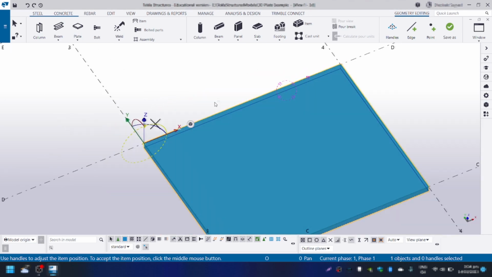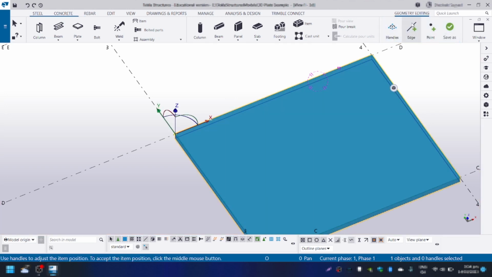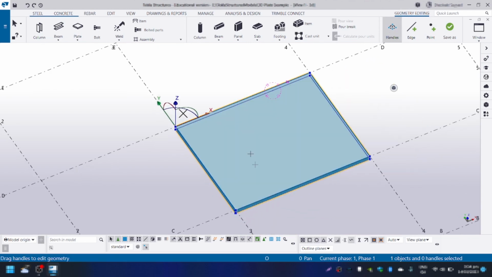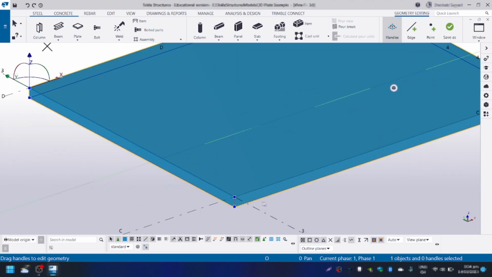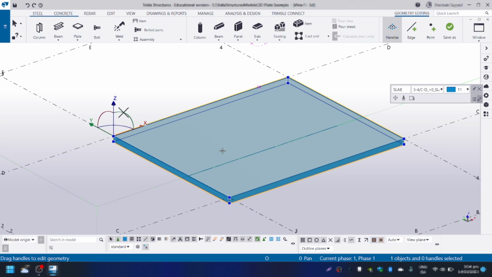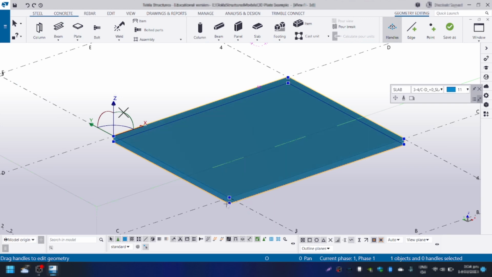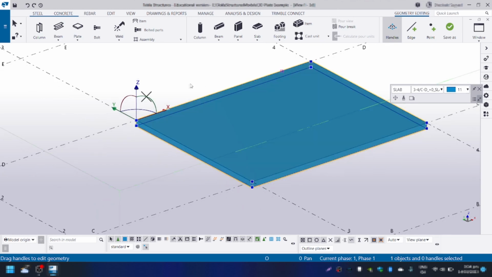So let's close this. Again, I go here. When you select this, you see there's geometry editing coming up here. It has handles, which will show you all the handles that this object now has. Previously, it just had those four handles, and it would allow us to change the thickness. But now, as you can see, it has almost 8 handles for all the 6 faces.